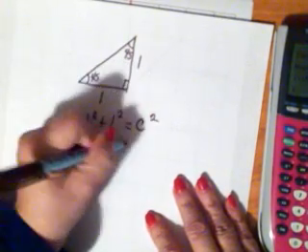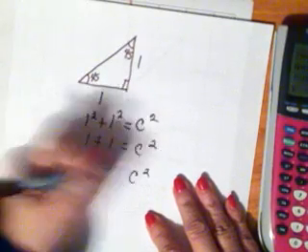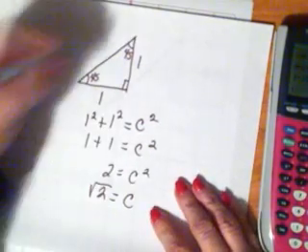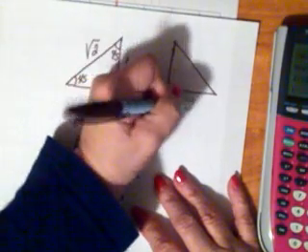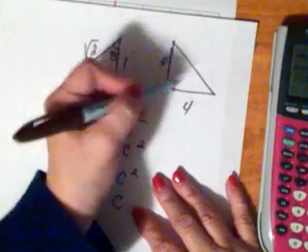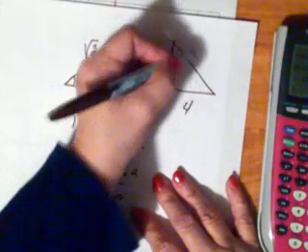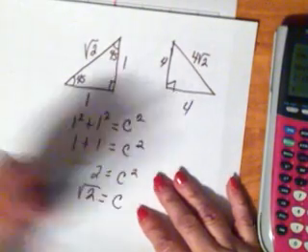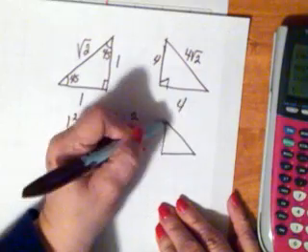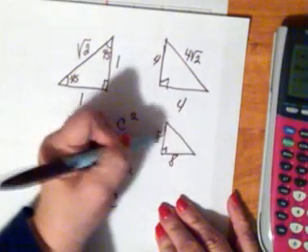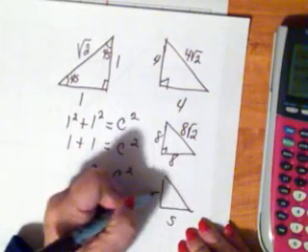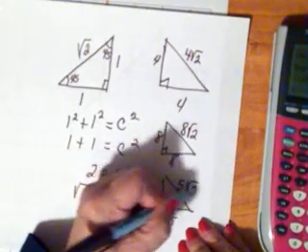So this is 1 plus 1 is c squared. So that c squared is 2. So c is the square root of 2. Now remember, this is that formula. So if you knew, for example, this was 4, then this out here would be 4 times the square root of 2. Now you can use the Pythagorean theorem and you'll end up with that, but it works that way every time. So if this is 8, this is 8 square root of 2. If it's 5, this is 5 square root of 2.